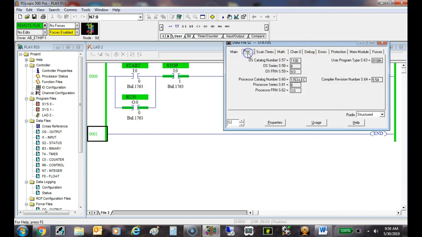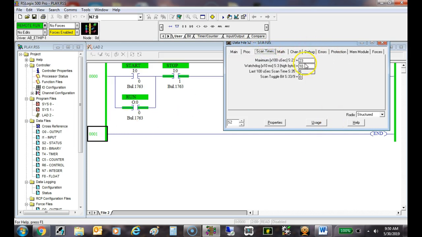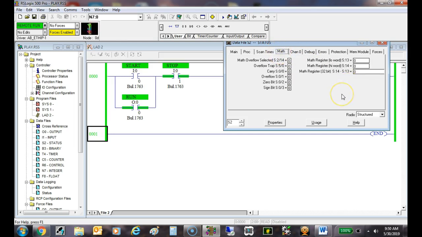So, and we can come in and look at the processor. We can look at our scan time. This gives us the average scan time for this program, which is roughly 23 microseconds before it does what? Before it loops. We could come in and see if we have any errors with our math operations, which we didn't get into in intro, and we won't get into in this class, but we'll get into the high-level instructions if y'all take the advanced PLC class.